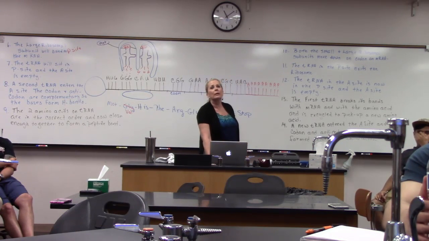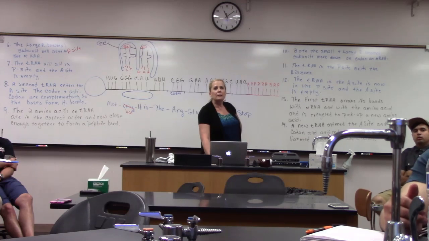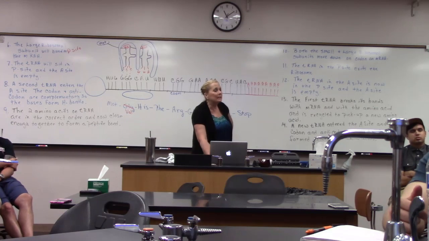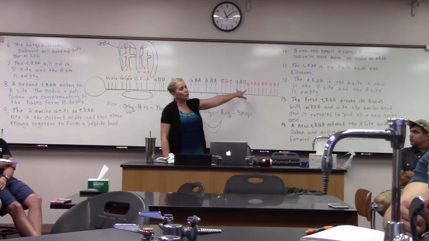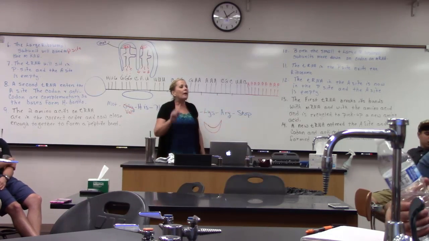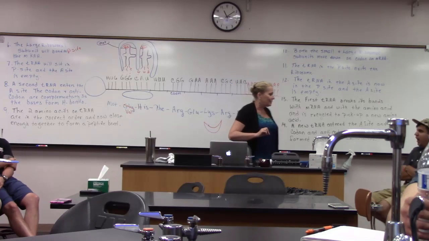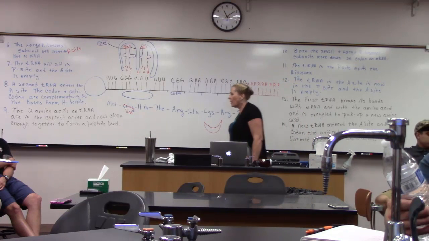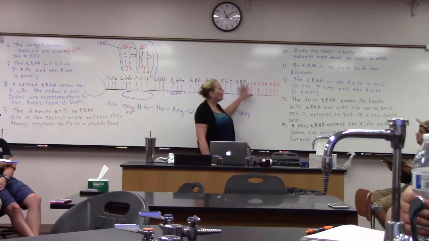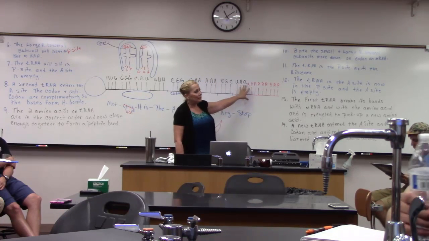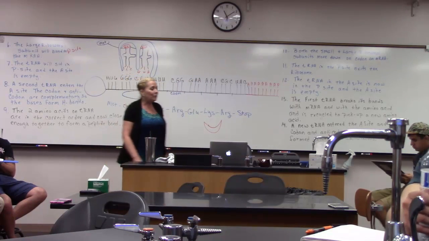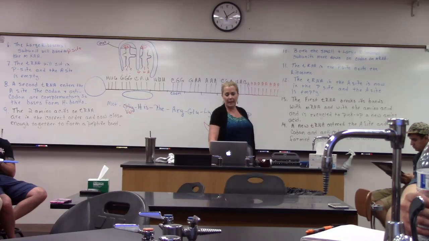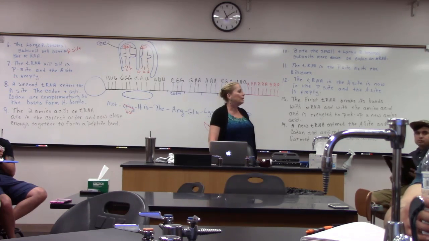Now, eventually what's going to happen is this large and small ribosomal subunit is going to come to the end. And the end is a stop codon. So, for instance, here we have UAG. There are a couple different stop codons, like UAA is one also. There are no transfer RNAs with a complementary anticodon to a stop codon. We can't bring any transfer RNAs into that A site to bond with the stop codon because we just don't have any. So instead, what happens is we bring in this chemical here that's called a release factor.